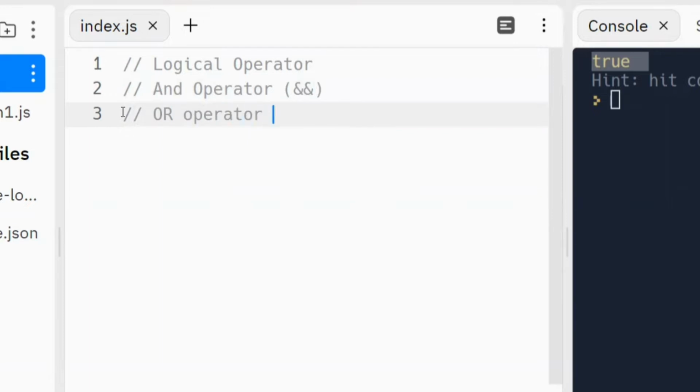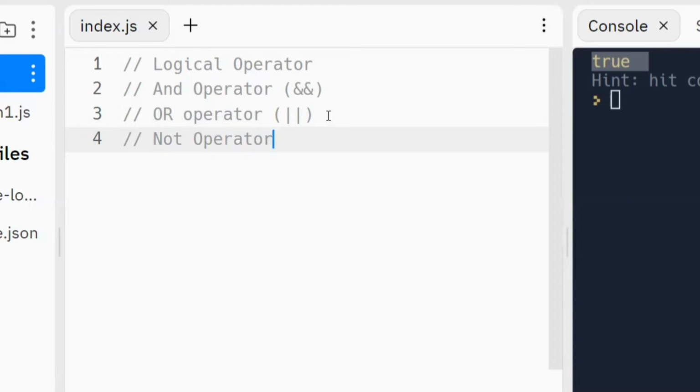And how you can write OR operator in your JavaScript? So now we are going to write here. This is our OR operator. Here you can see that this is our symbol of OR operator. This is fixed, guys. You have to write in your language that wherever you want to use this operator, you have to write this symbol. This is our OR operator. Now third is our NOT operator. So this is not very important, so I want to cover this in last minute. This is not very important, NOT operator.